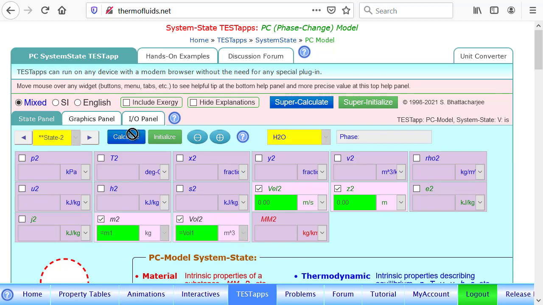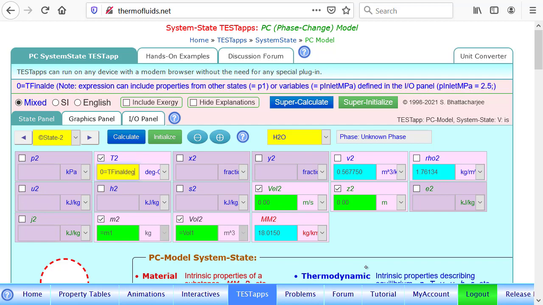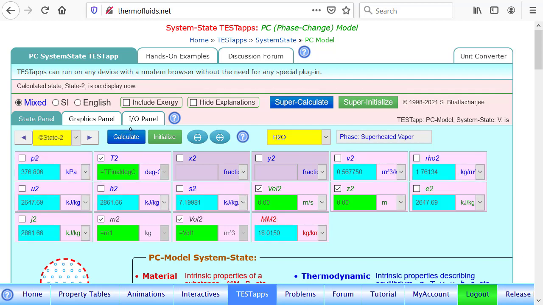As you can understand, these two together will produce one thermodynamic property, specific volume. Well, density also, but they're inverse of each other, so this is not really two independent properties. The second independent thermodynamic property, the blue property, all thermodynamic properties are labeled with blue colors, is known, which is T final in degrees Celsius. That's the variable name, and so now state 2 is known.